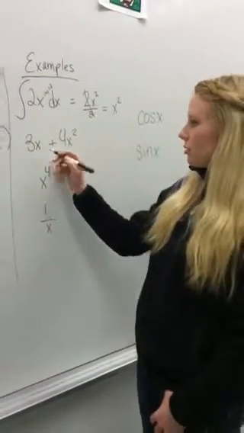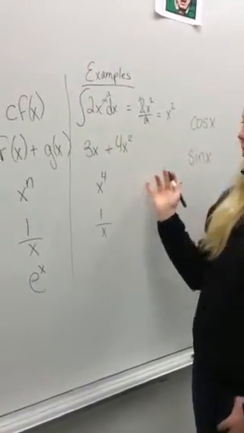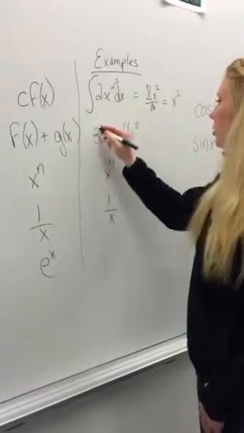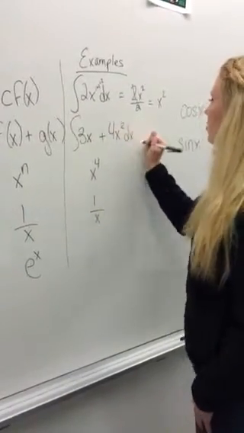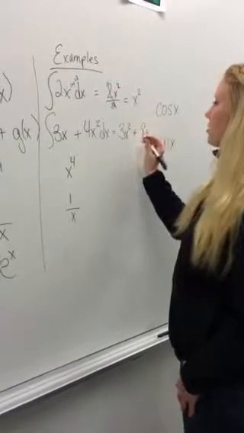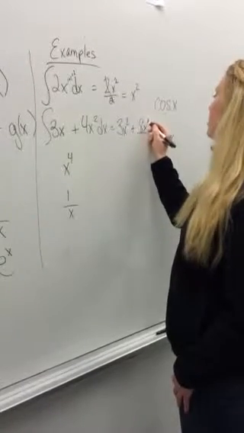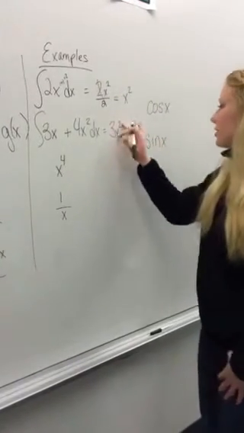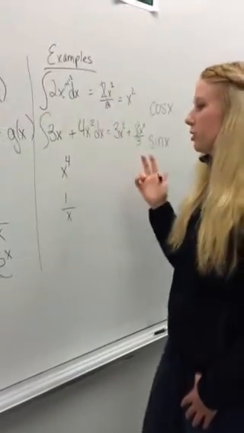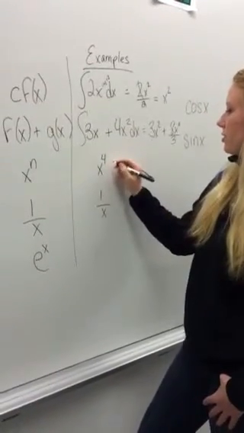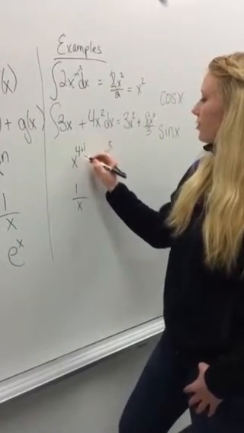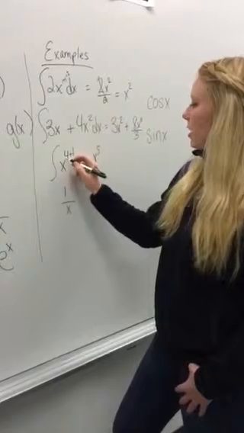Next one is the same idea. I'm going to do the same thing with the exponents, but I'm just going to add them together if possible, and if not, then they're just going to stay as is. So the integral of this is going to be 3x squared plus 8x cubed, divided by 3. And since obviously these two don't have the same exponents, we can't add them together, so it's going to stay as is. Next one is very similar to the first one. It's going to be x to the 4th, so we're going to add 1 to that. So it's going to be x to the 5th, and then don't forget to divide by that value, so divided by 5.